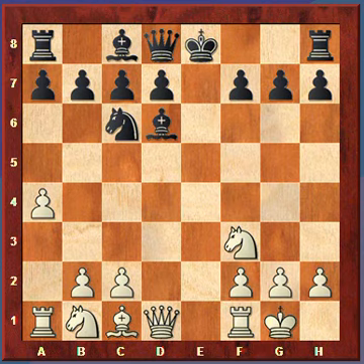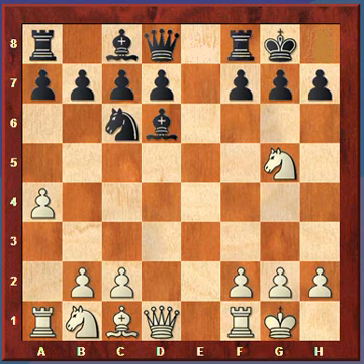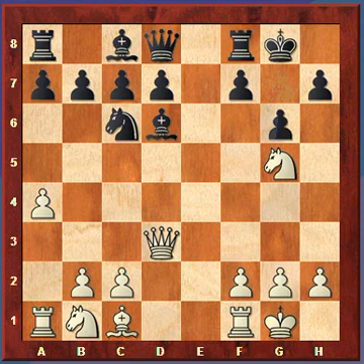White isn't going to win the game outright, but Alekhine goes about creating a weakness in black's pawn structure that he can use to infiltrate black's position. He does this by playing knight to g5. When I first saw it I wasn't too sure of the move — it's not really attacking anything. But that's the reason why Alekhine is a grandmaster and world champion. If black does a normal move on its ninth move like castle, then white will play something like queen to d3, forcing black to play g6, weakening the pawn structure, which is what white wants so it can attack the king.